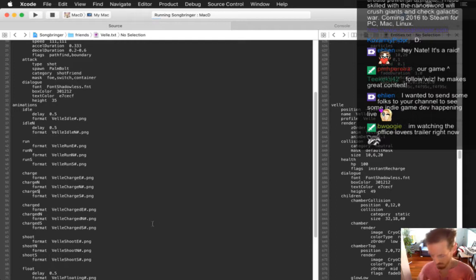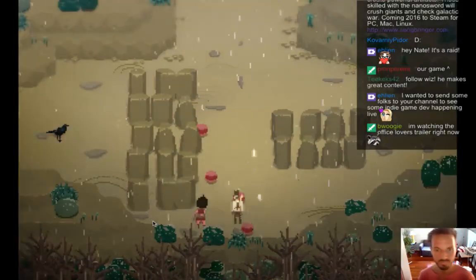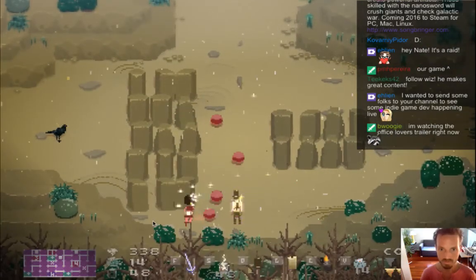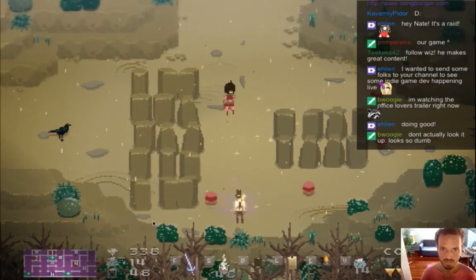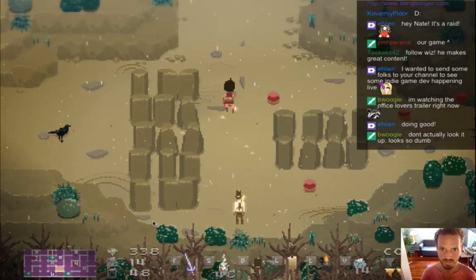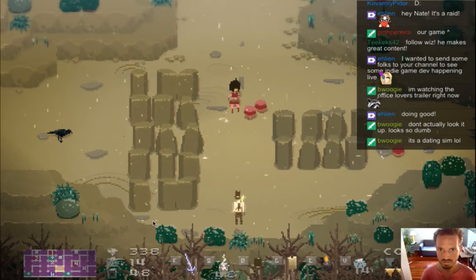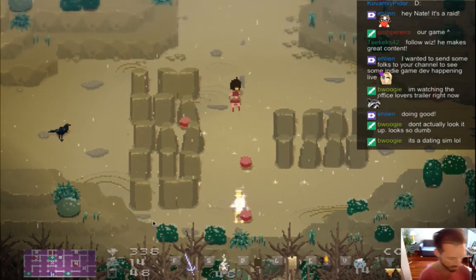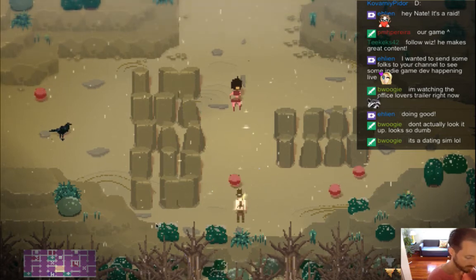All right, let's check out these animations. I think these ought to be good now. Charge. Boom, yay, they're right now. Okay, cool. Let me plug in my control hair.